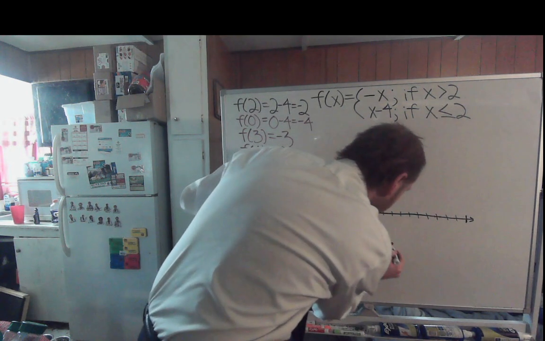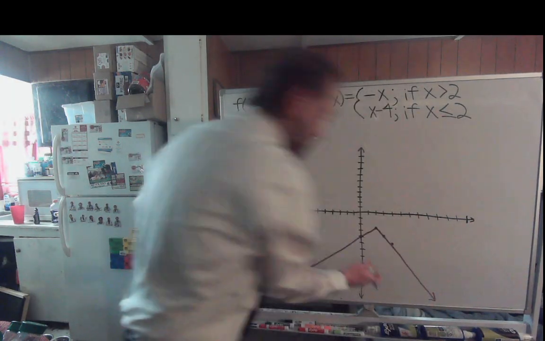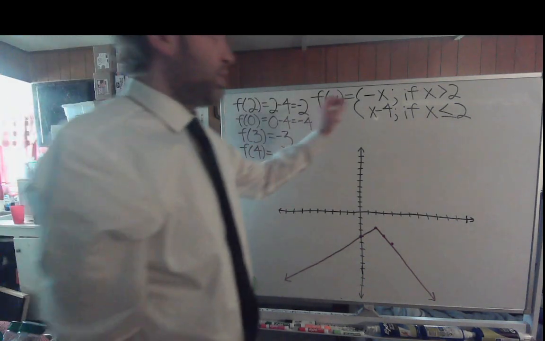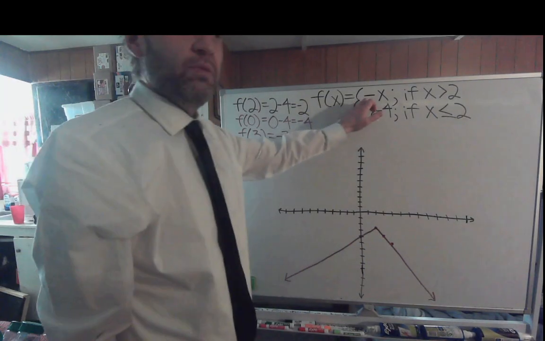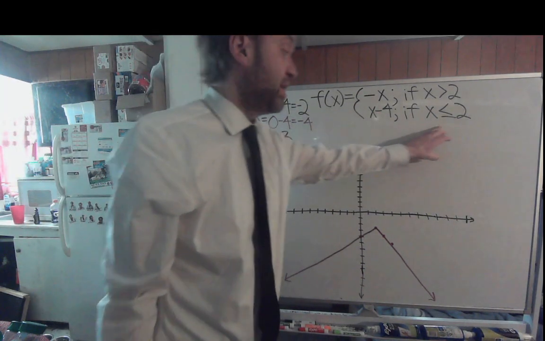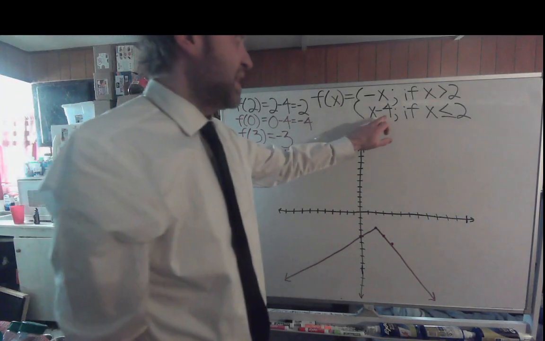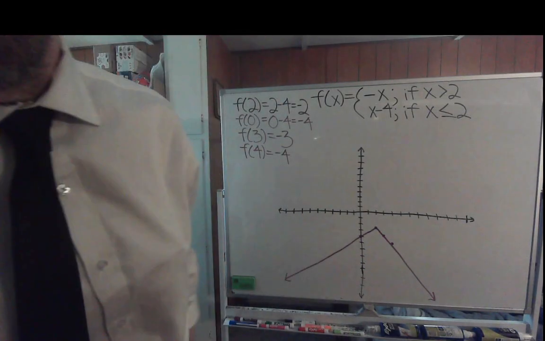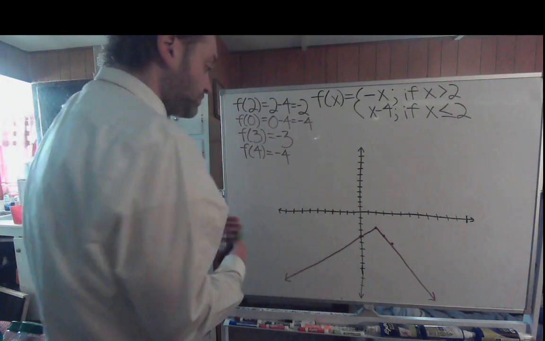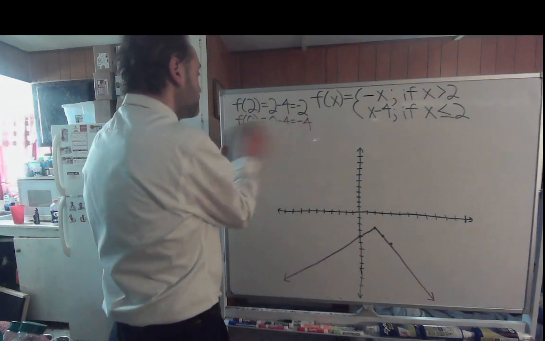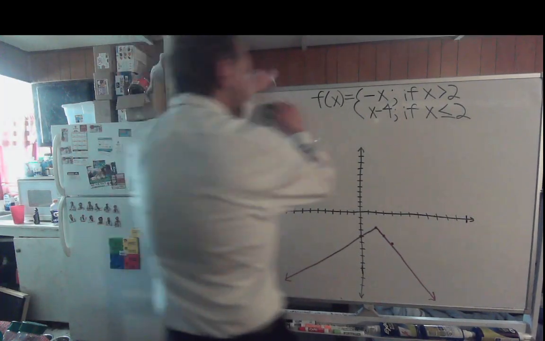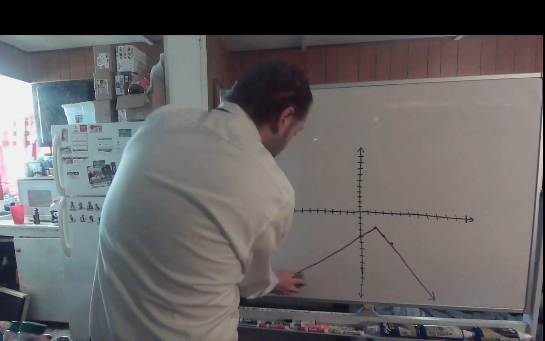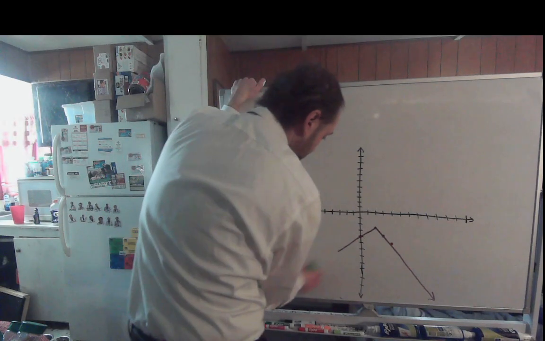So just go ahead and connect your dots, and you have the other side of the piecewise function. So when x is greater than 2, it behaves like f of x equals negative x. When x is less than or equal to 2, f of x behaves like x minus 4. And the two fused together produce this graph. Whoops, I better erase the graph itself because we're going to get something different in the next one.